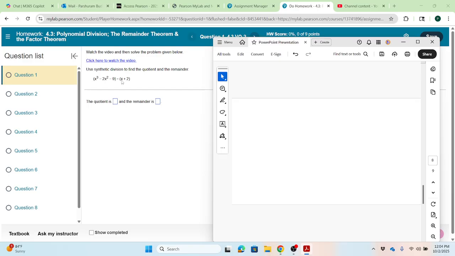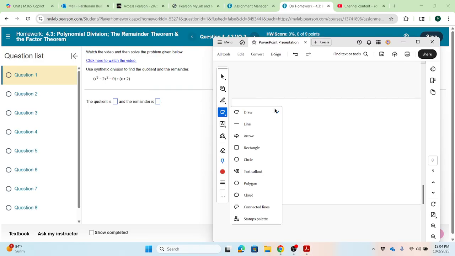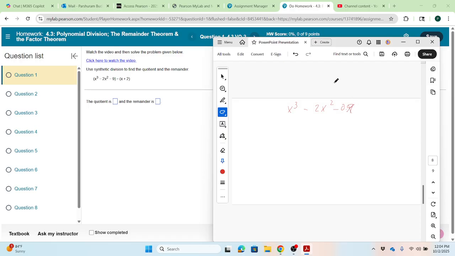So first of all, write down the dividend from higher power to the lower power. So it starts with x cubed and then 2x squared and then whatever you have. The next degree is supposed to be 0 times x because there is no x term. I can also write it down as 0 times x, no problem. So you need every single term, plus finally there is a 9. So whatever term is missing, you just put 0 for that.